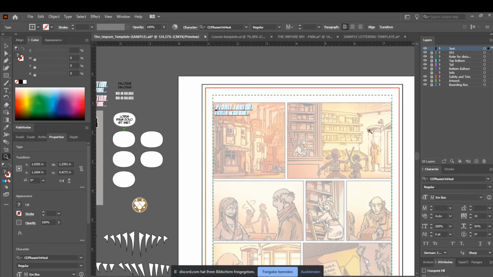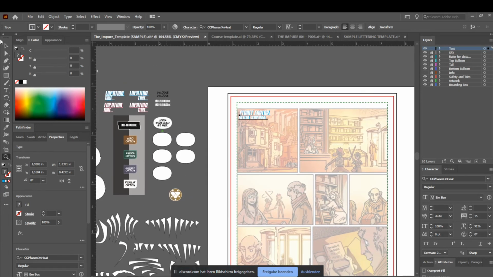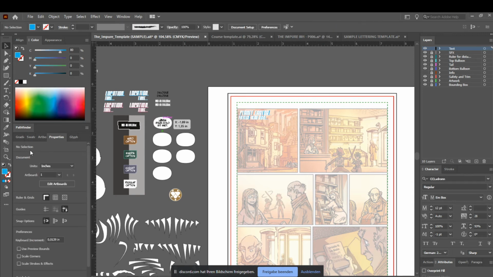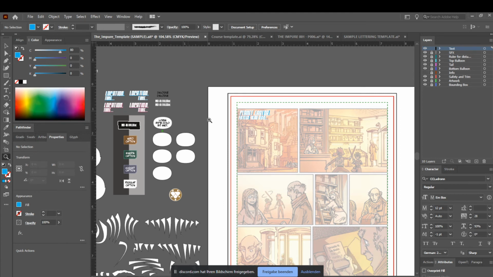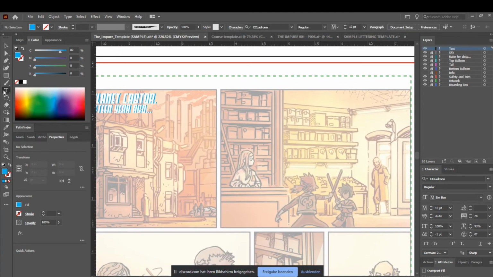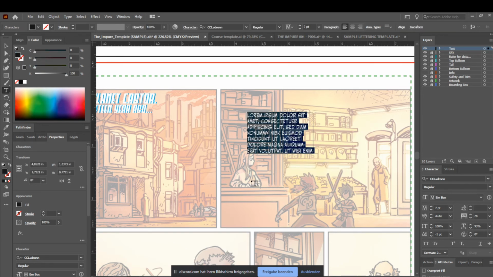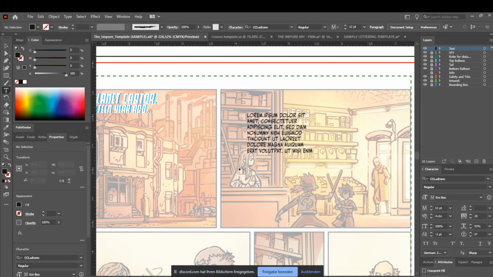Now the actual fun part comes, the text writing. And for text writing, we want it to be, for the standard comic book style, the text to be diamond shaped. And I will show it to you. So for this one, don't copy this one. We make a new one. There are again 2 ways to make text. One way is to create a box like this, and another way is just to click on a point like this.